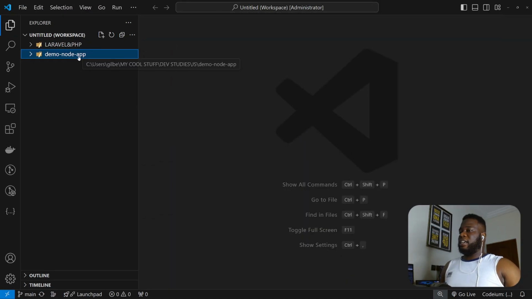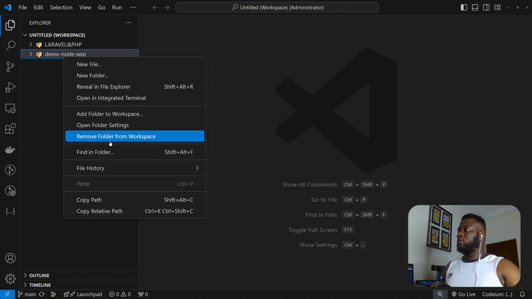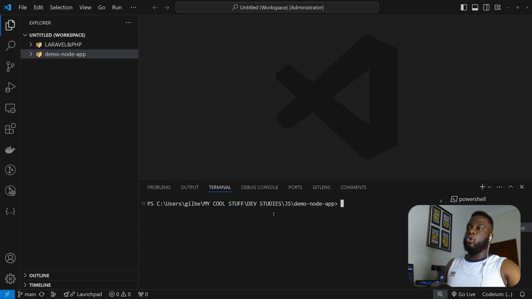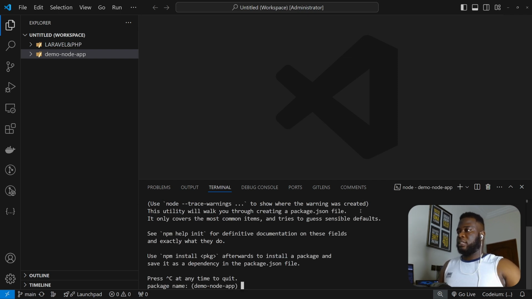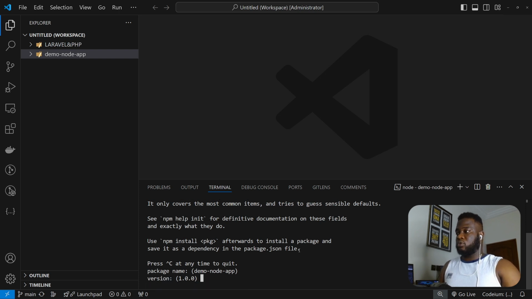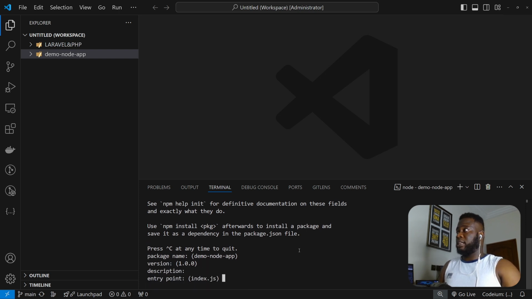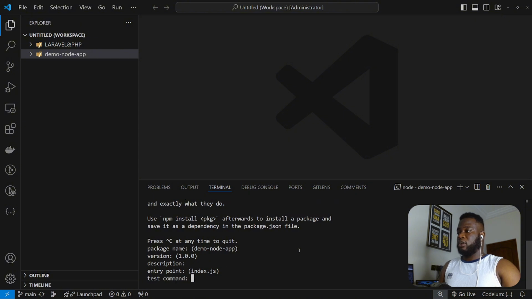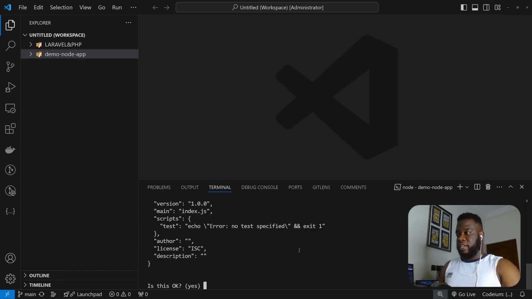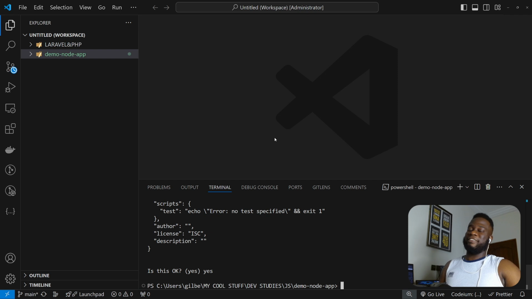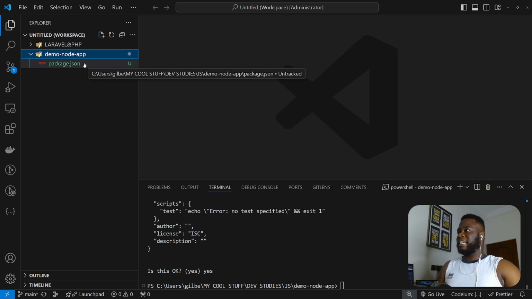So now I've added the cloned repo to my VS Code. So we are going to initialize a new node project. Let me close all of these instances right here. So I'm going to do npm init, right? And this will initialize a new project. Let's just do this entry point index.js. Yes, thank you. Test command. We'll just do this repo keywords, right? Okay. So yes, I have just done -y for that anyways. Right, so okay, so we have the package.json.